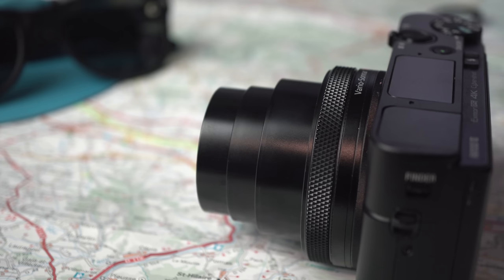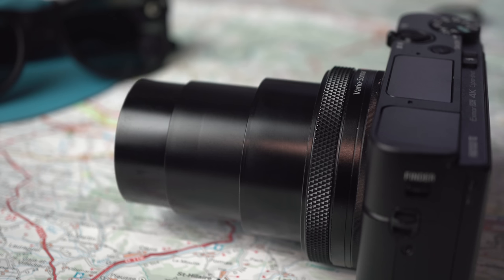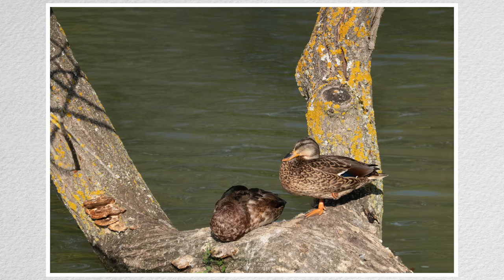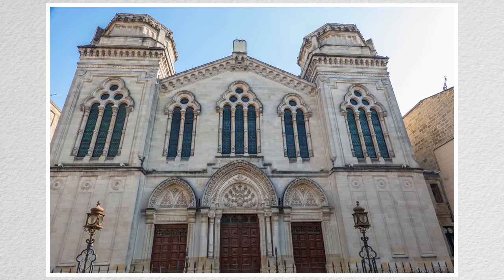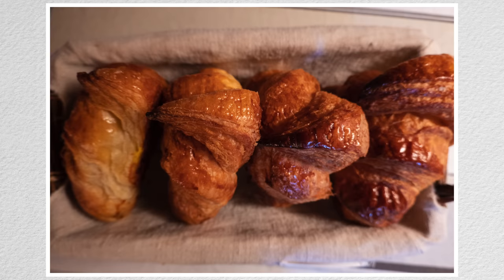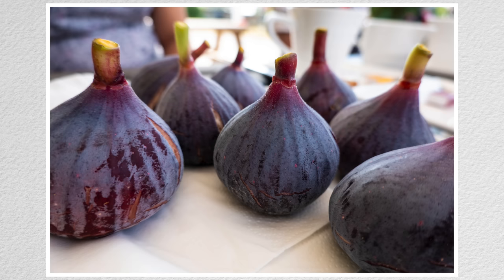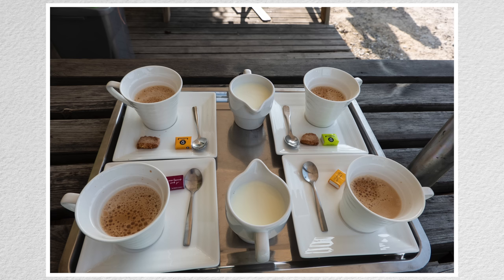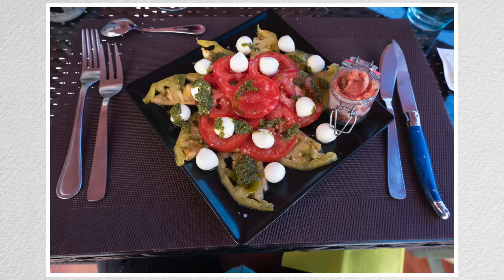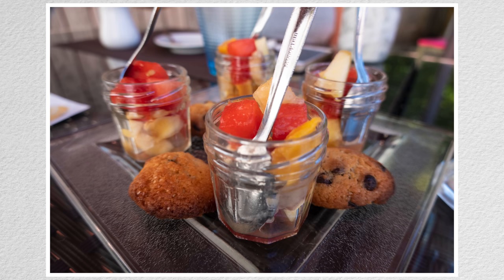The lens extends quickly when powered on, but if you've zoomed in to 200mm, it takes a few seconds to power down. That focal range provides an 8x zoom, very useful for both wide shots to capture the scene and close-ups to get to the details. The closest focus is about 8cm, perfect for close-ups of food — and in France, that's something we end up doing a lot. From fresh figs and café crème at the Écluse de la Perruque, a picnic of charcuterie from a butcher shop in the arcade of the town square in Damazan, or fine dining at Goldfish in Golfech, food photography is an essential part of a holiday in France.